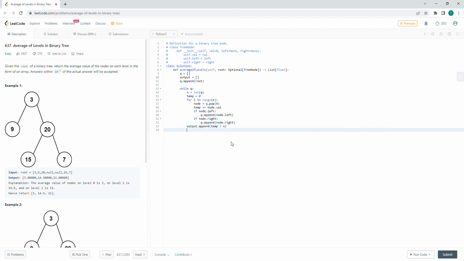So we calculate the average, exit this loop, and once we're done, we return our output, which should be an array that contains the average for each level.